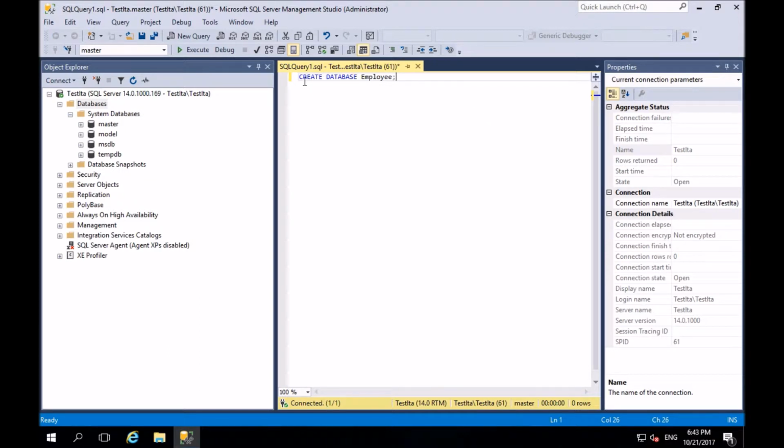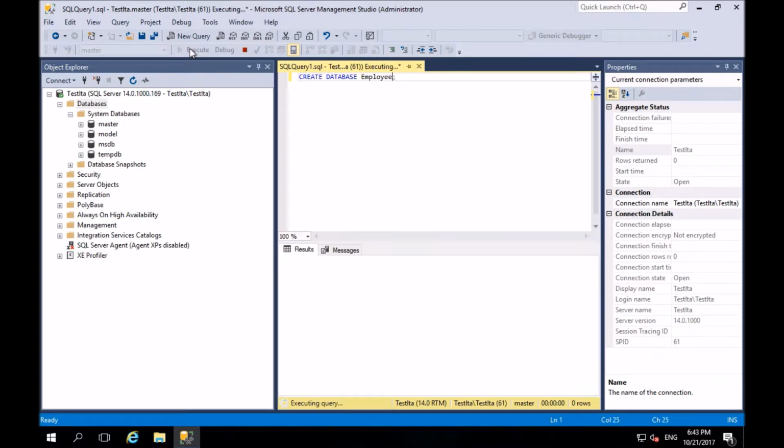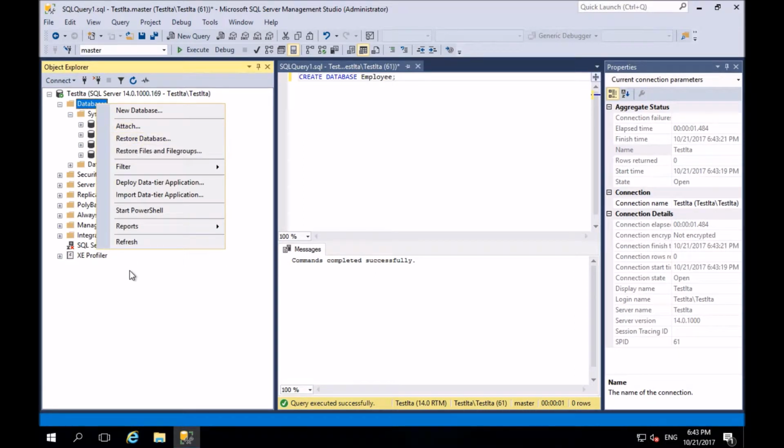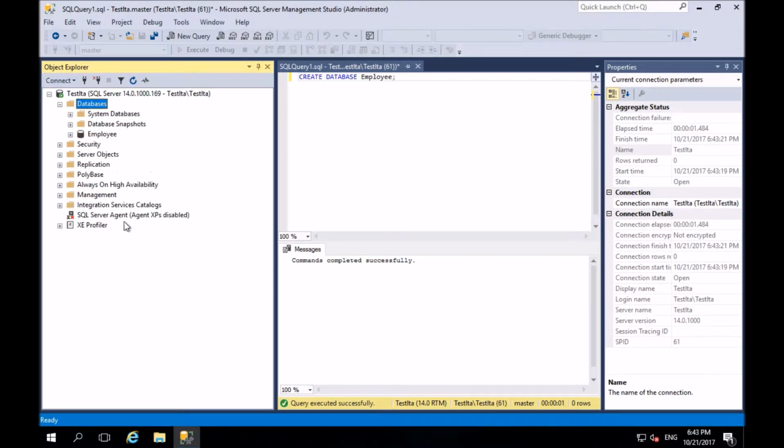So the syntax is create database, and this is the name of your database, whatever you want to call it. And then just click on execute. It says command completed successfully. Just refresh your databases, and you'll see that a new database called employee has been created.